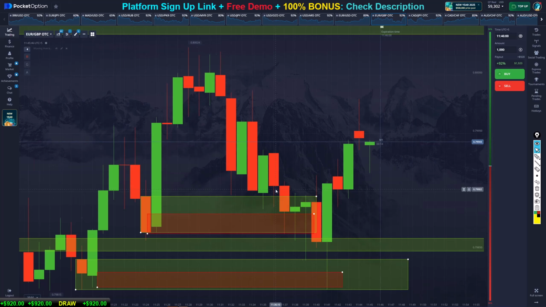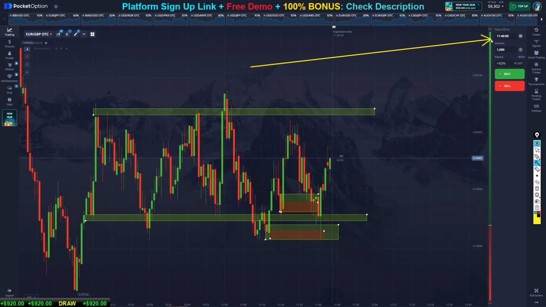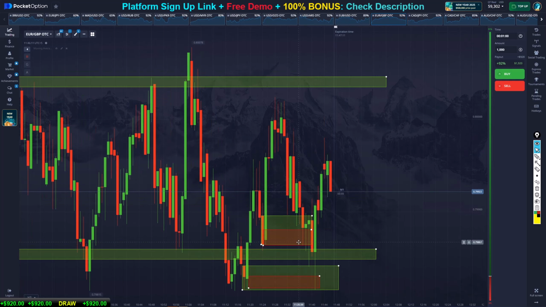Another point about this, if you're trading my strategy, make sure you use flag mode for your trades. Do not use it on the regular timer. If you use the regular timer, your trades will not close on the next candle. It will just count down for 1 minute no matter where you enter. So technically you wouldn't be able to take this kind of trades. So use flag mode, also use this on +1, enable this, and make sure this area is 0. This is very important. This area, the third part of the clock, should be on 0.